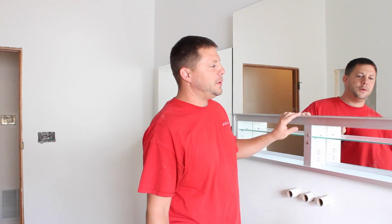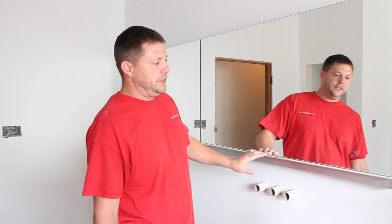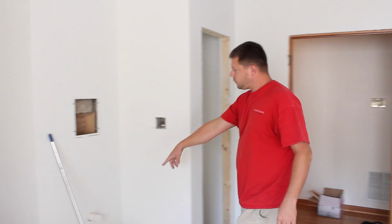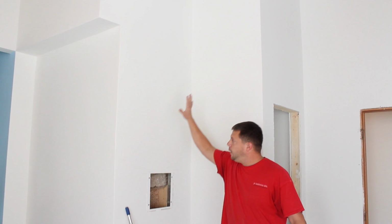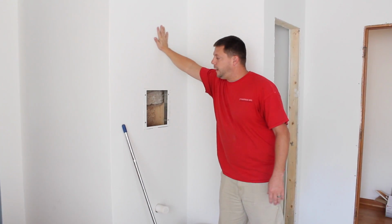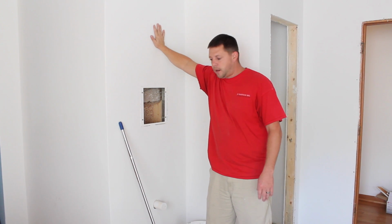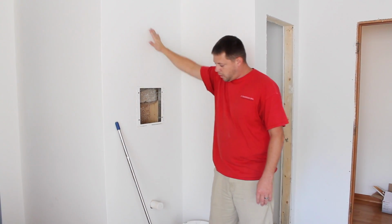This is a pretty cool feature in this bathroom. You can see we got our urinal wall here. We got a pretty cool light that's going to go up here. We're doing something kind of different with this wall. We're waiting on it to come in. But since we got a lot of texture, it's very modern, we decided to highlight this wall, put the urinal here, and that's it.